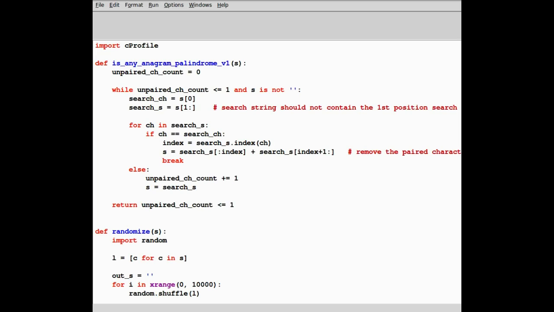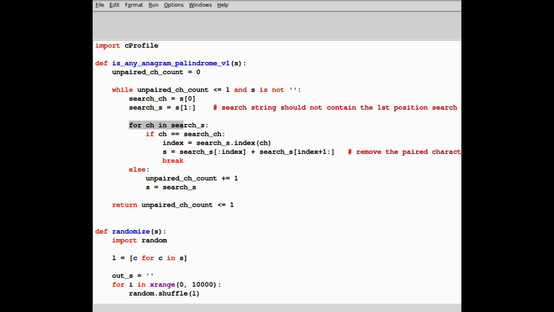So let's find out how we can improve the program. Take a closer look at the code. You can see that there is a while loop here, and inside the while loop we have a for loop. In the worst case, we could have a string of size n, and one of the anagrams of the given string is a palindrome.